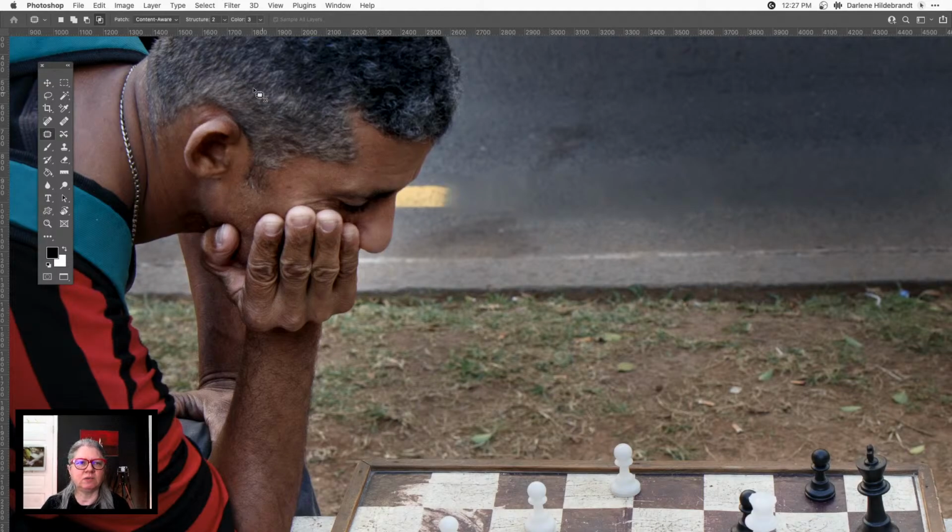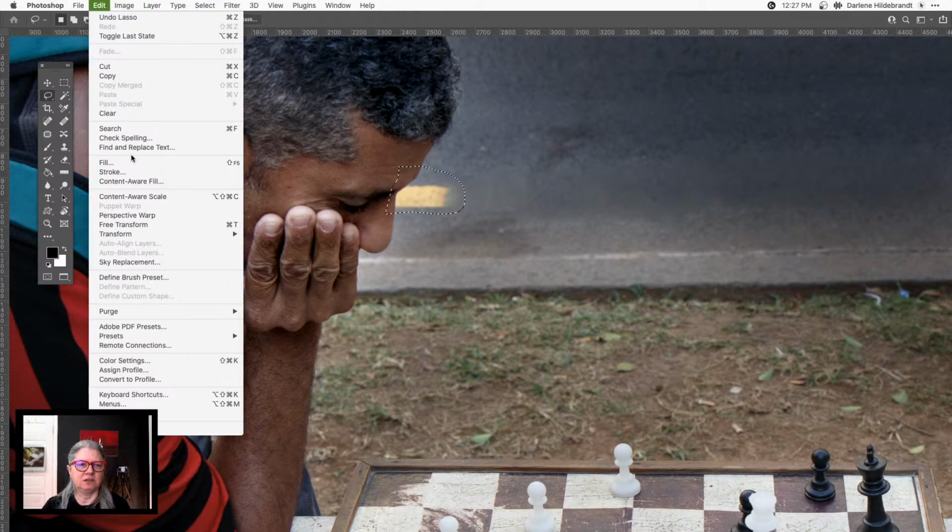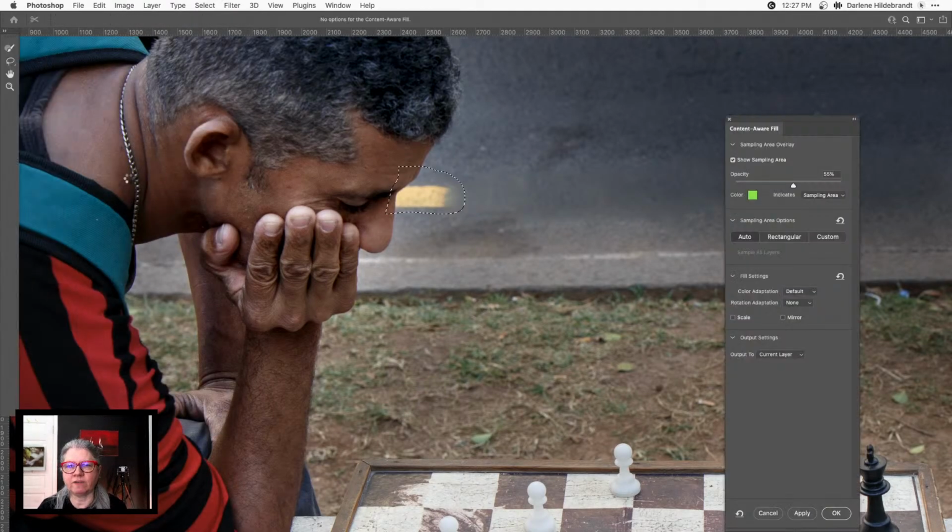So the next thing I want to do is just make a selection. And for that, I'm going to use the lasso. That's the tool up here. If you don't see it, you might have it in the pull down menu. So the lasso, and I'm going to select this whole area, including his face, like so. And then I'm going to go up here under edit and choose content aware fill.